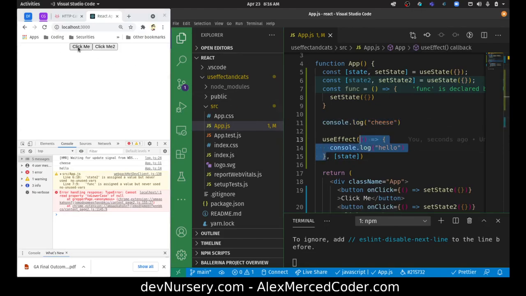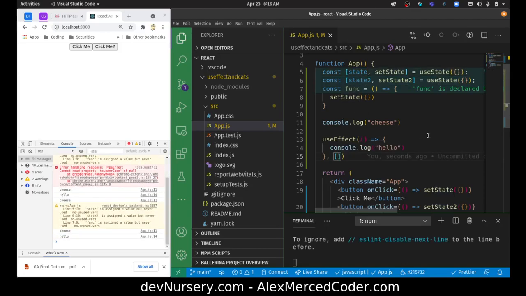If I click on the first one, state 1, state is in the dependency array, so it'll trigger the useEffect. And again, this is going to happen anyways because it's a separate render. So see, both happen again. But if I click the second button, which is changing this state, it won't. So watch, boop, and see, only cheese happens. So that's what useEffect does. It says this thing only happens when this thing changes. Okay. And if there's nothing in the array, it'll only happen when the page loads.